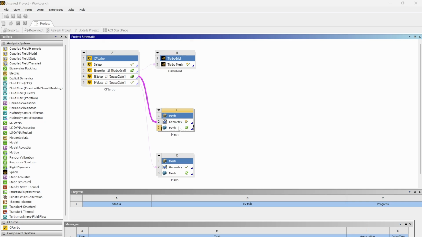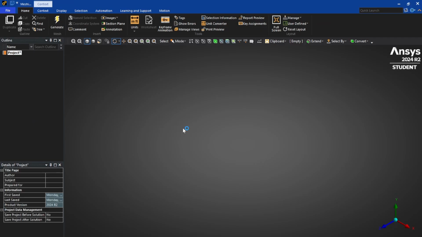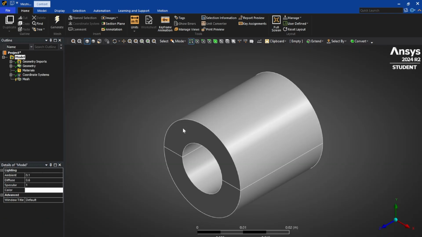Gonna let that load. All right, here we go. So everything is gonna slowly pull in. And what we basically need to do is take our imported stator and volutes, and convert them into meshes, which Ansys can then utilize.